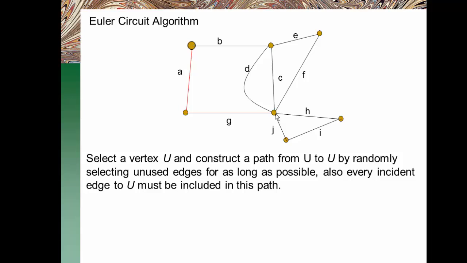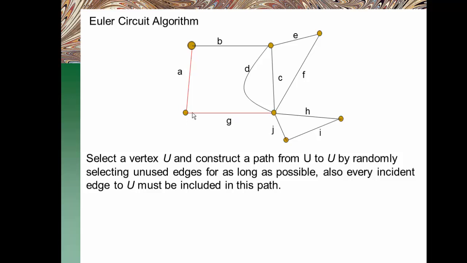Now, it's important to note that for this particular graph here, it's very easy to find an Euler circuit without using any algorithm. By simply looking at the graph, we can figure out a path that will be the Euler circuit. Now, we must realize that the algorithm is for any graph, any given graph. We cannot rely on visualizing the graph.